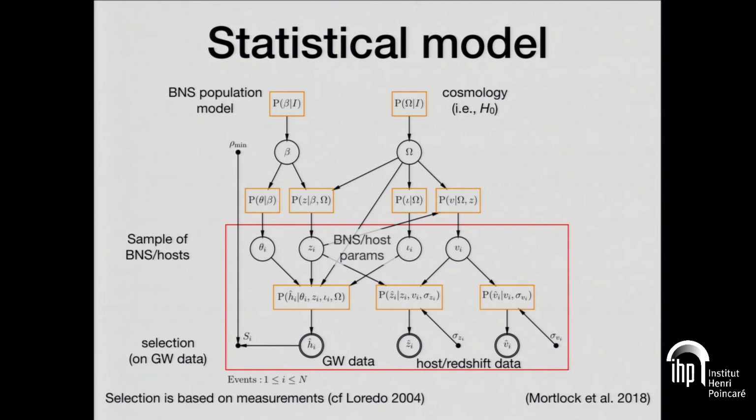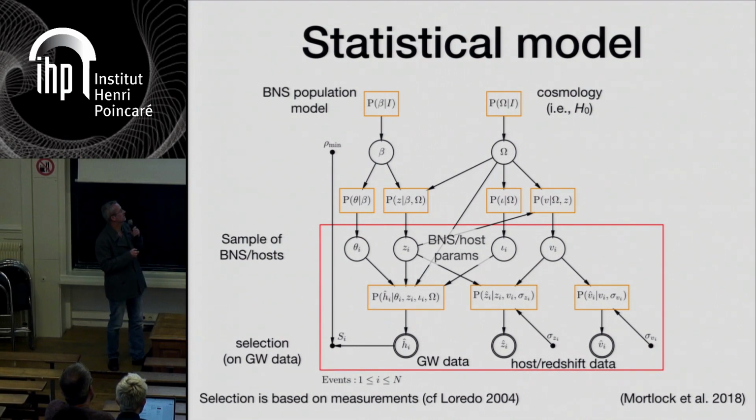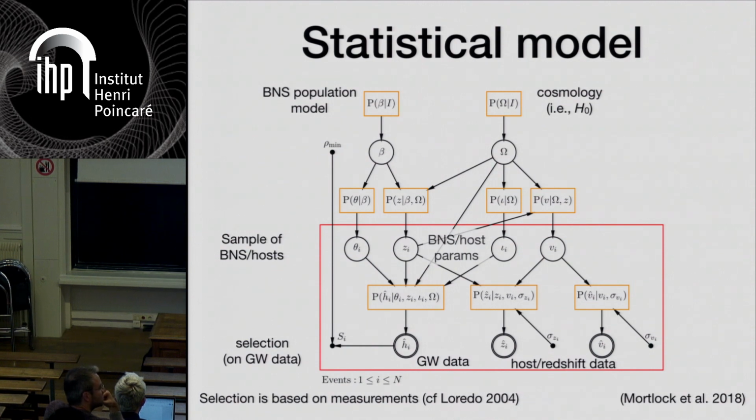And then for each of those n objects, in your simulation, where you're omnipotent, obviously you know their true parameters, but for a real data set you only know their measured parameters. So your full data set is the number of objects that you've discovered and the measurements you have of them, subject to the fact that in this case the gravitational wave data has to satisfy a signal-to-noise criterion, defined by ρmin, that selects it into the sample. So that describes how you would simulate a data set like this.